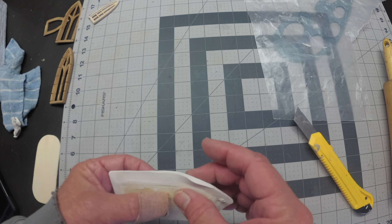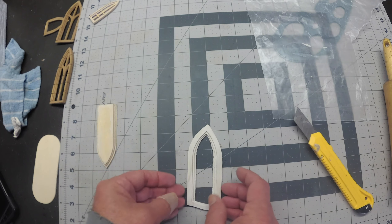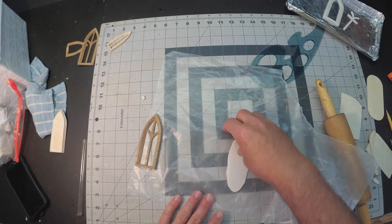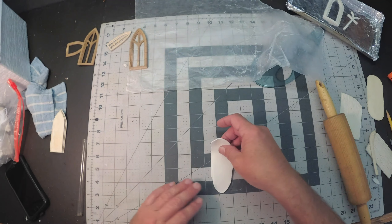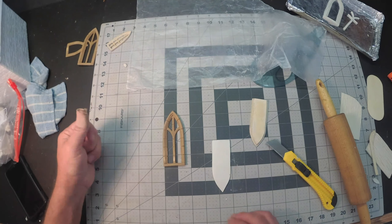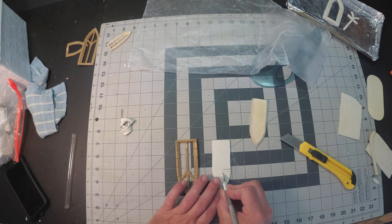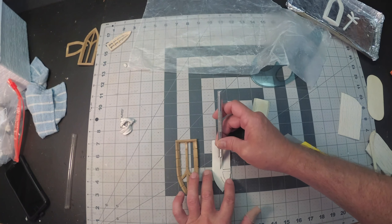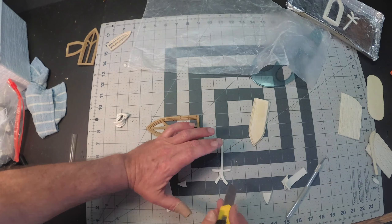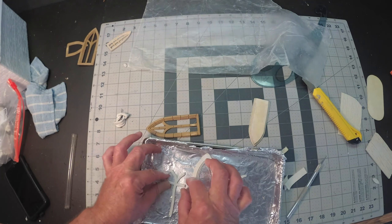I've got that cut out now—I'm going to carefully peel out the template. You could grease the piece of wood first; it wouldn't be a bad idea. It's a little rough inside but we'll clean that up later. I'm making the inside part of my window, so I roll out some more Sculpey to about a little more than a sixteenth of an inch thick. Then I cut out the piece I want—I'll freehand it, it doesn't have to be perfect. I'm going with a couple different window styles and putting them on a baking sheet to choose from.